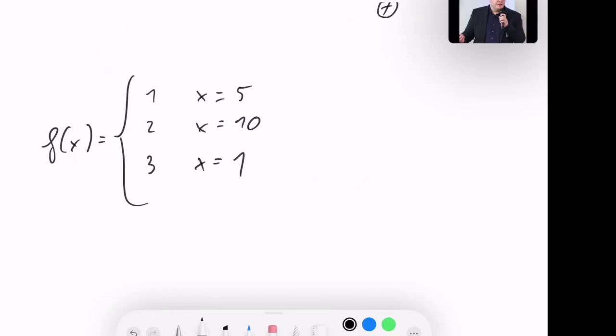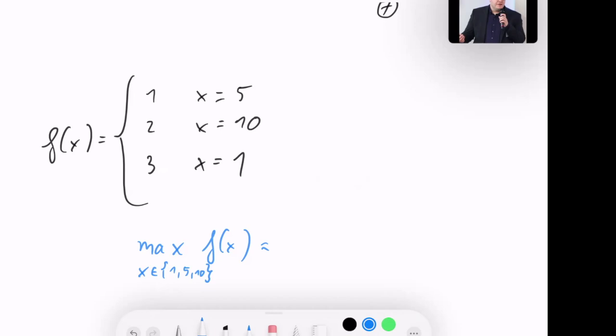Before we get to the argmax, we'll get to the max operator, which is something you're definitely familiar with. I want to maximize f of x for x in my possible values. The possible input values are 1, 5, and 10. What would be the maximum value f can return for all these x I can put in?